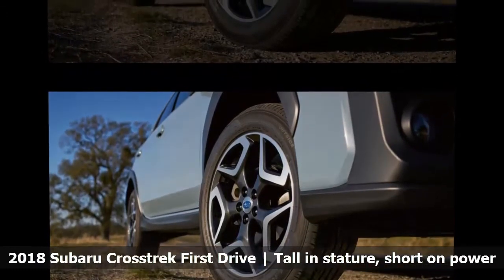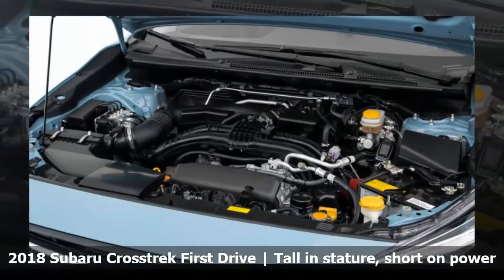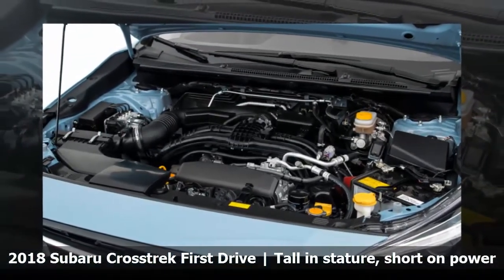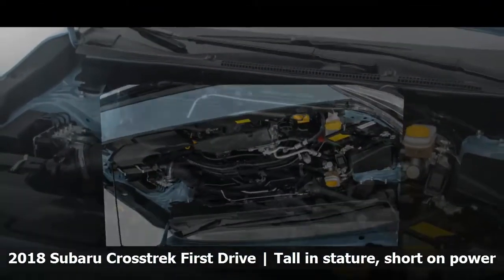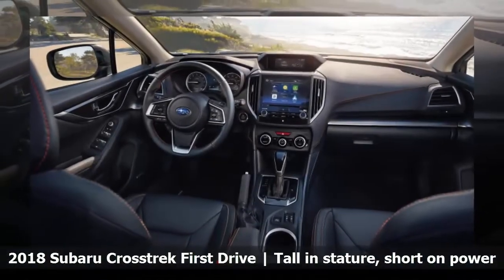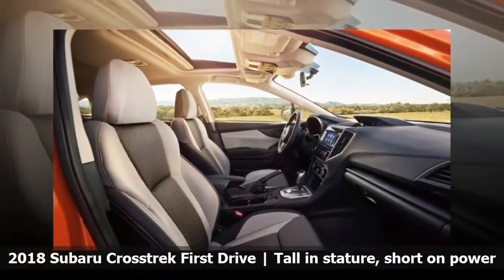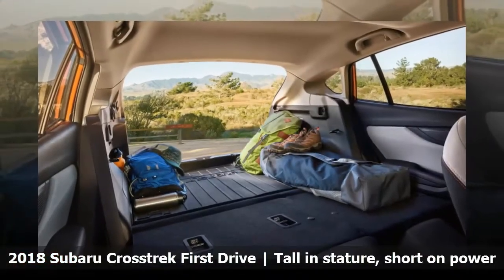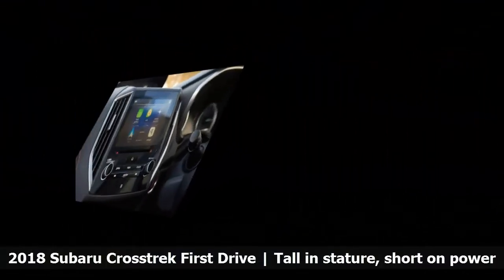The climate control is always adjustable via big simple knobs and buttons. Large shortcut buttons on the center stack allow you to easily jump to parts of the infotainment system you use frequently, and there are knobs for the volume and tuning. The touchscreen interface is similar to Apple CarPlay and Android Auto, both of which are included, in that it uses large icons and pages to organize functions and apps.